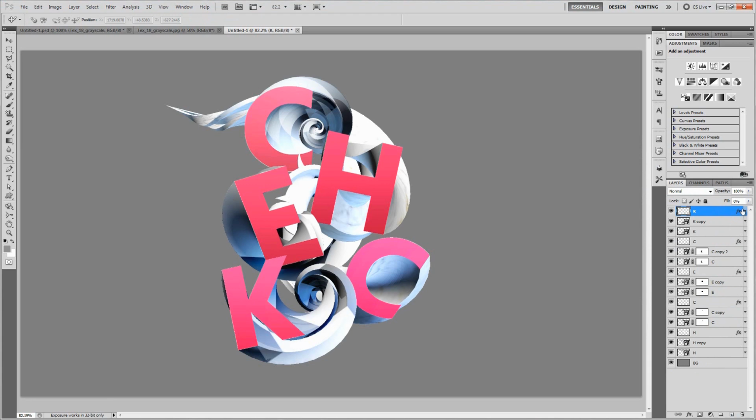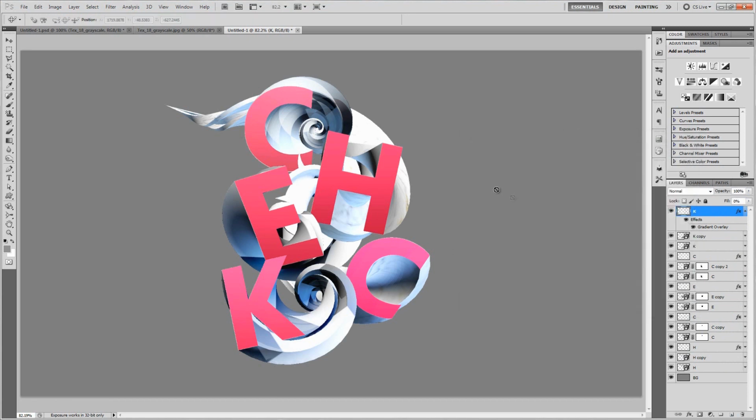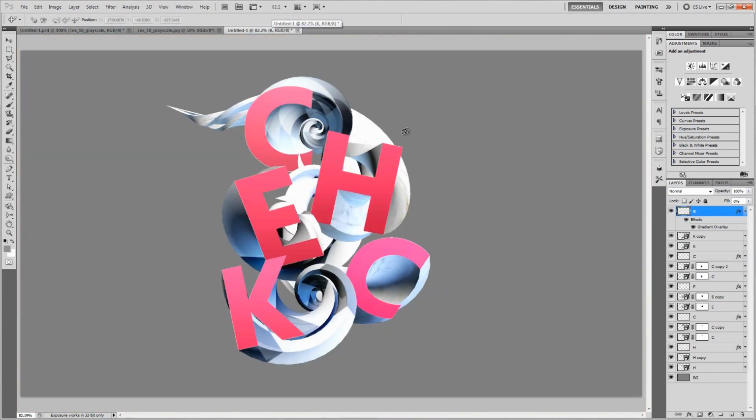Alright, so that's all just about done. Let's go ahead and tone that guy down just a little bit. Now that that's done, we can start colorizing basically everything else in the document. To do that is actually a lot of experimenting on your end. If you want to get a different color other than what I've got going on, you're going to have to experiment with that yourself.